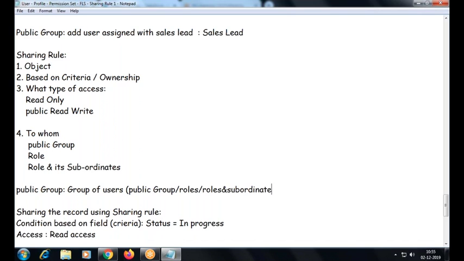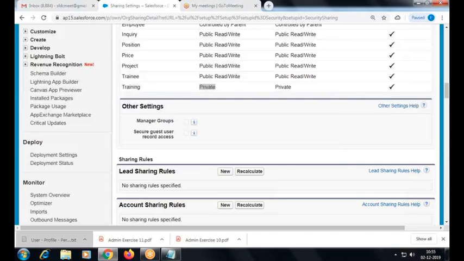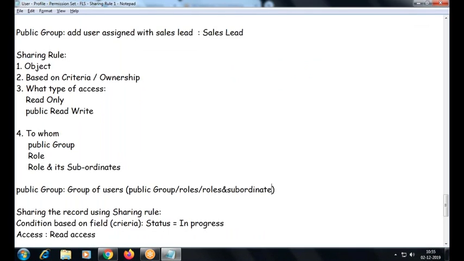We'll come to know what roles and subordinates are, but I can make a group even from individual users also. I can pick different users and make one group.